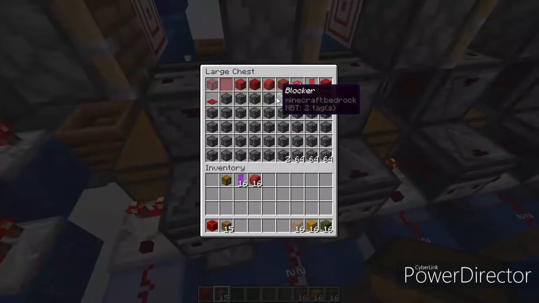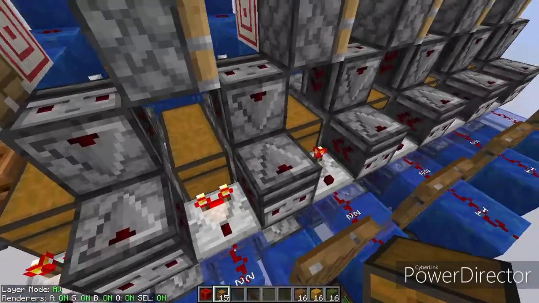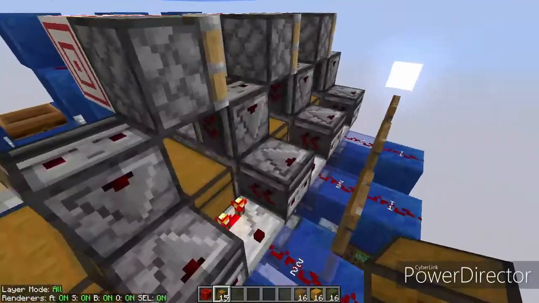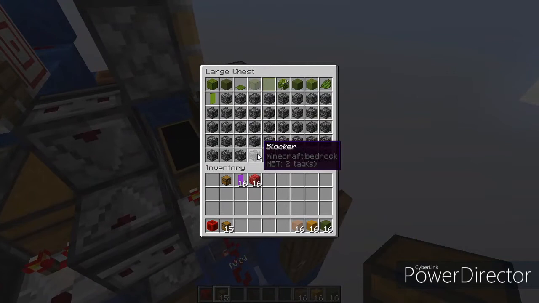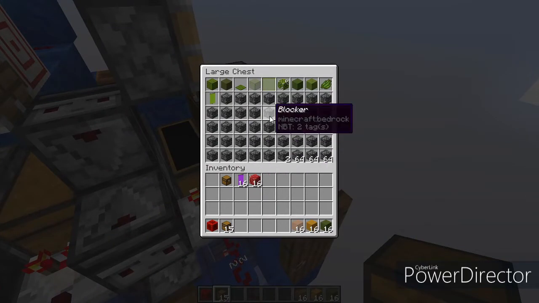Then I have made the same things for these other chests, but it's highly customizable. You can change the filter. So if you want to filter the chest item here, just remove one blocker and put a chest, and here you go.